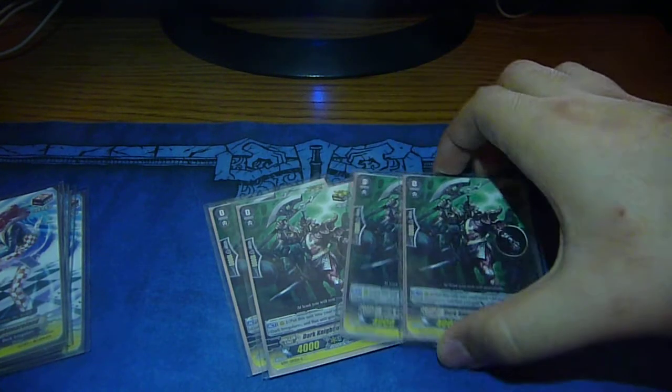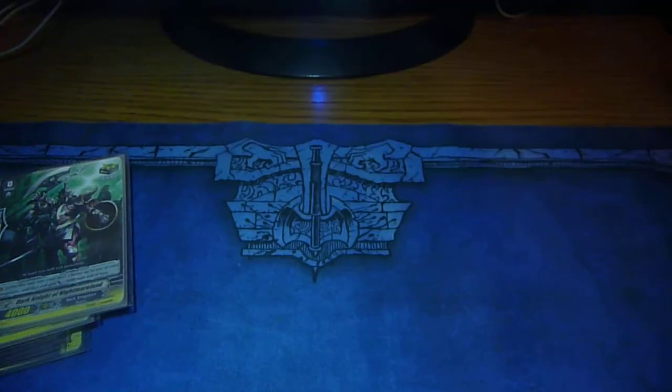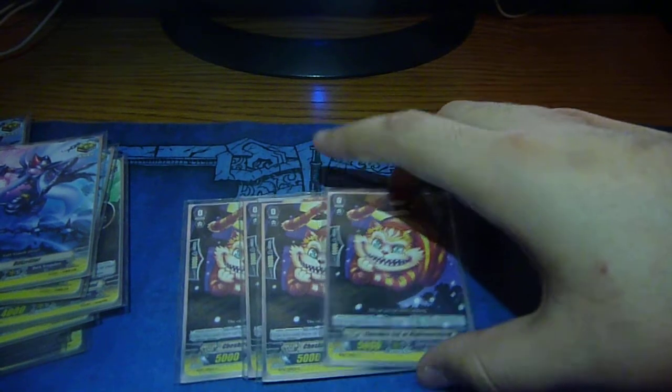4 crit, move into the soul, gain power, something like that. It's a crit. 4 vanilla crit. 4 Cheshire Cat, because it's cooler than the other one, I guess.